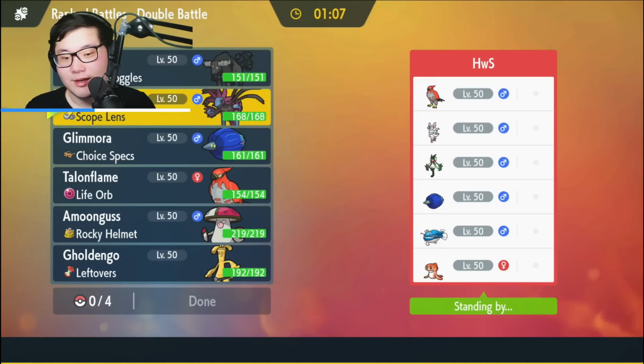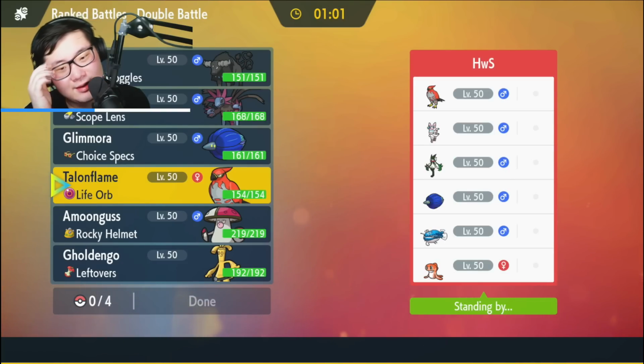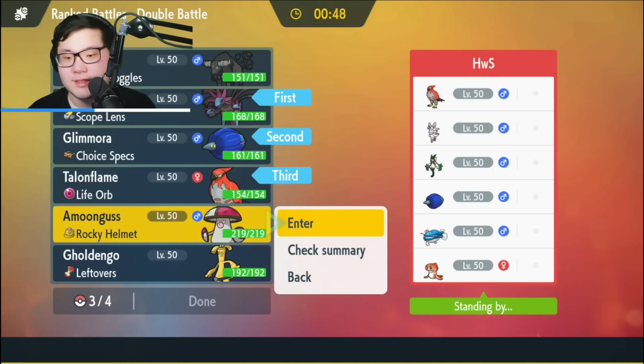So I think I want to go with my... I definitely need Hydreigon. That's for sure. Hydreigon's necessary. Amoonguss is necessary, I think, for the Rage Powder, but it might not be. It might be Glimmora here. I can see myself going Glimmora straight away just to handle the Sylveon. I kind of like that. I like Hydreigon Glimmora actually more, with Talonflame and Amoonguss in the back.